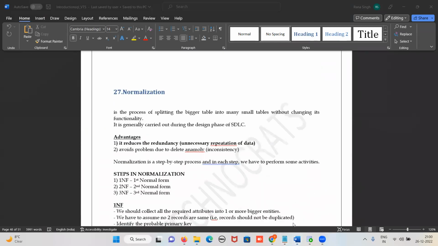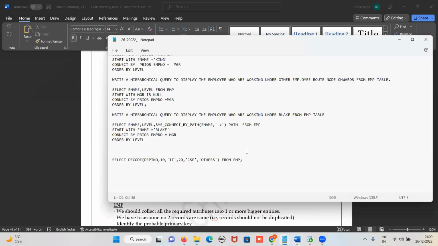What is normalization? Have you ever heard about normalization? Sir, it is used to divide a larger table into smaller ones. Splitting of a larger table into smaller tables is called normalization.